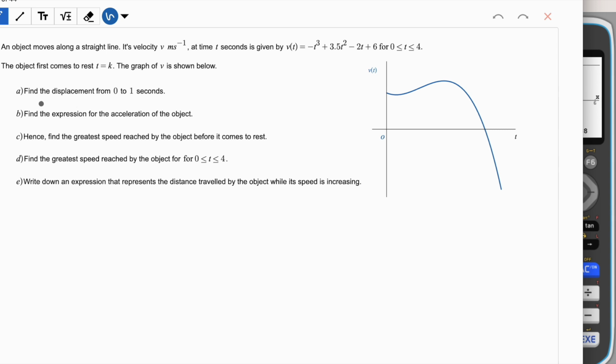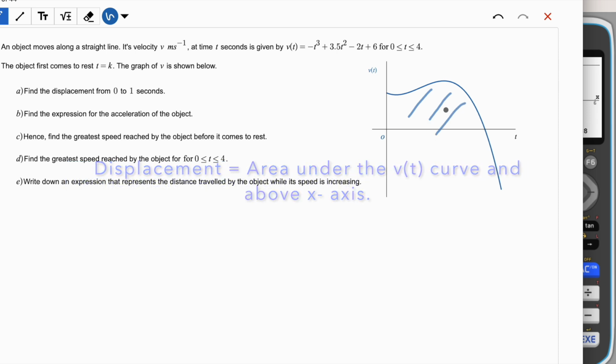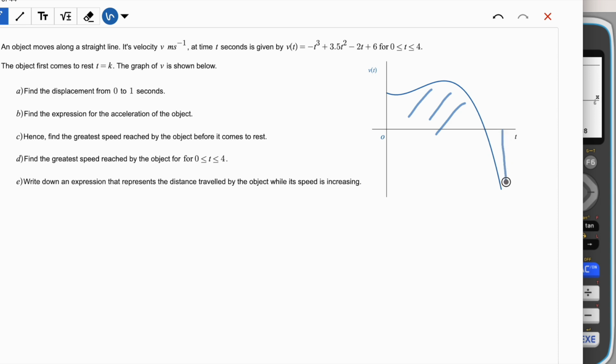Now first thing is find the displacement. So if you remember, displacement is the integral of velocity, and you can find out the final position minus initial position. And for velocity time graph, displacement or distance, they are actually this area. So when we have this positive area, which is generally in the positive direction, but this could also be covered because this is in the bottom, so it is in the negative direction. So let's see how we can solve this question for the first part.